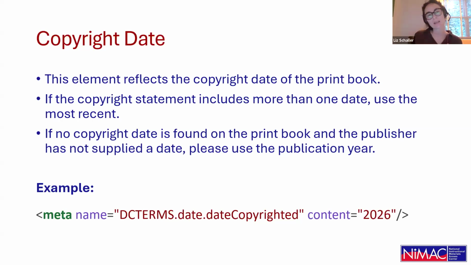So that is one metadata element where the NIMAC typically, in the course of file review, will follow up with the publisher if the year is not printed on the material. And if the copyright statement includes more than one date, please use the most recent date when supplying the metadata.